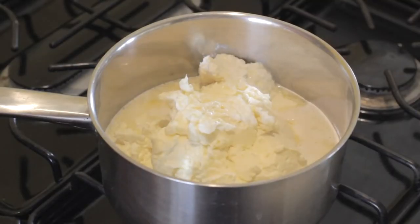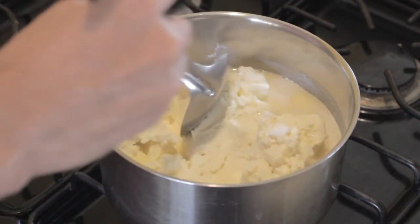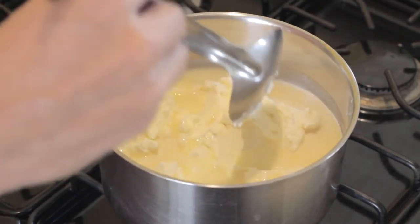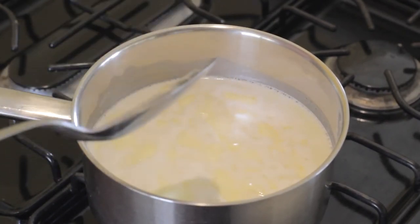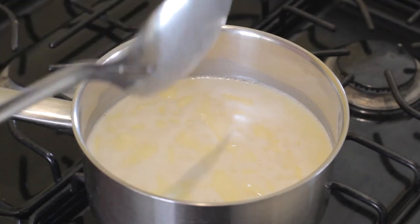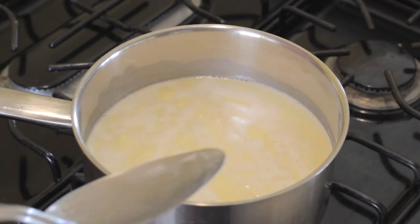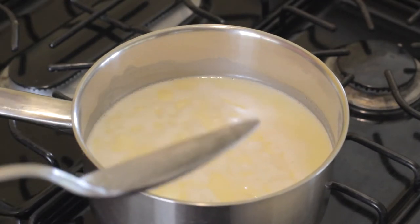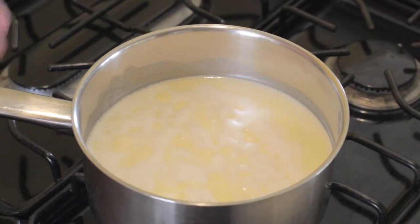Now we are going to turn to medium flame and start to heat up the butter until it all becomes liquid. The water will come out as steam and solids will start to form. We are going to let it cook, being careful that it won't burn — if the flame is too high, the solids will go to the bottom and stick and start burning. We don't want that. We leave it cooking until it starts to clear up and foam forms on top, which we scrape out slowly without stirring the whole thing. If solids start sticking to the bottom, it's better to switch to another pot.